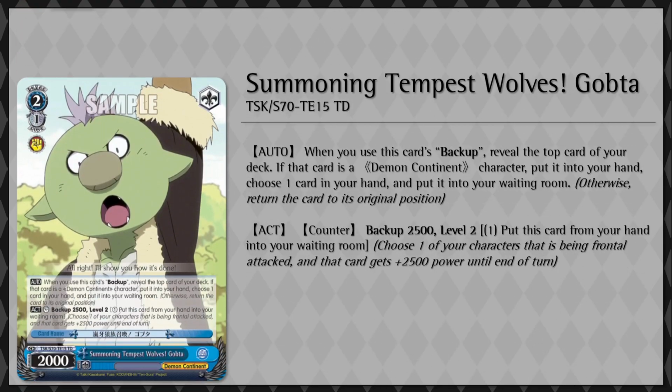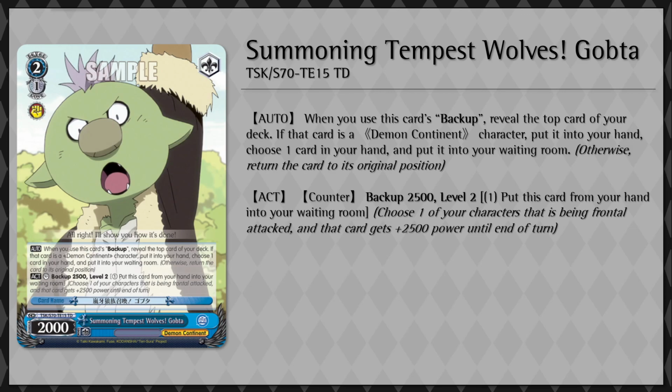Also from the trial deck, we have Summoning Tempest Wolves Gobta. This is a backup. When you play the backup, reveal the top card of your deck. If it's a Demon Continent character, put it in your hand. Choose a card in your hand and put it into your waiting room. We got a backup in Volume 2 with this exact same text on a 1-1 2000 backup. So generally, I'm going to say that the 1-1 is the better option, but if you're playing a deck where your level 1 game is super small and isn't worth backing up over anyway, you can play this one to give you a little bit of extra defense at the point in the game where you would actually be playing your backup.